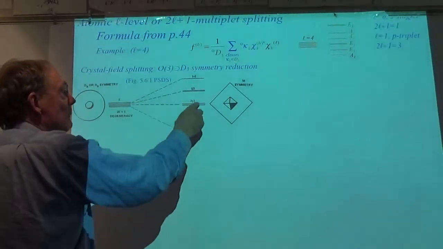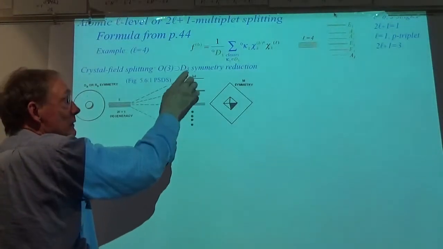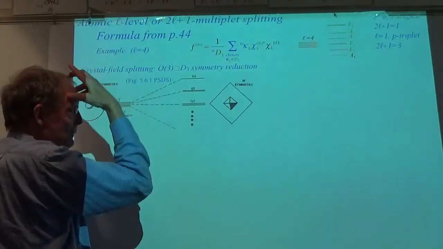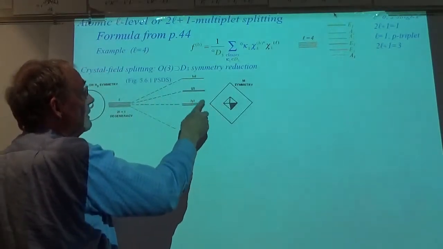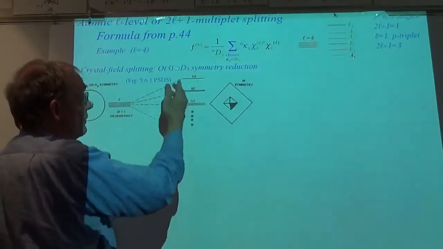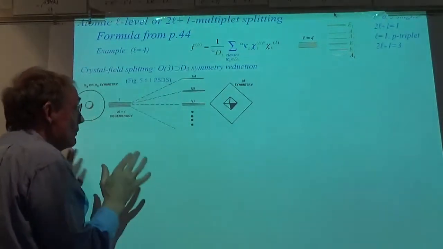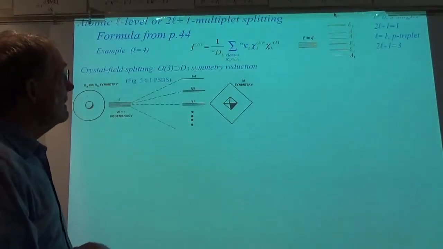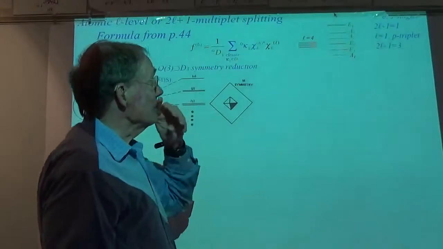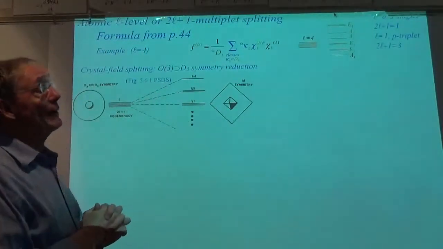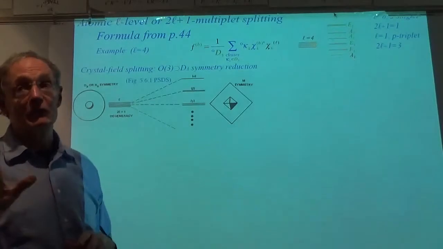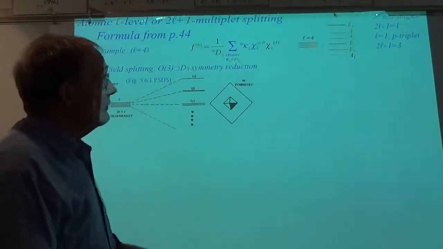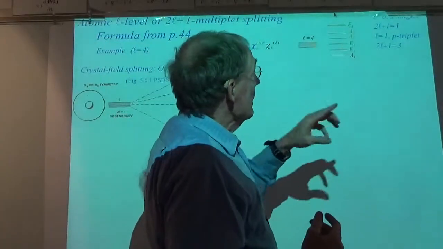And you're going to end up with levels here that are characterized by whatever that point symmetry is. Say octahedral is our favorite for many reasons in this laboratory, but whatever. You're going to have things here with the various degeneracies in various orders, and that's what we're going to try to figure out just with what we know so far, which isn't much. So there's the formula. We're going to use it eventually, but I would like to show you how you get by without the formula if the problems aren't too hairy. And then we'll use the formula just to check it. But let's start with some simpler situations.